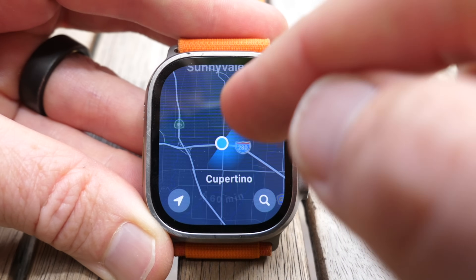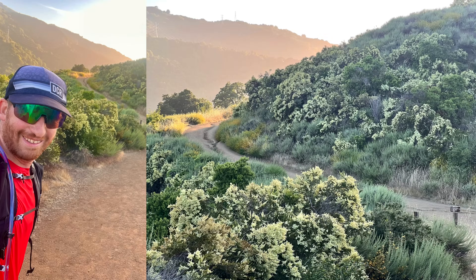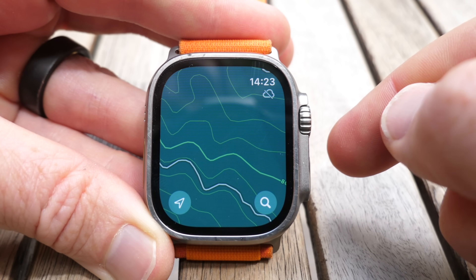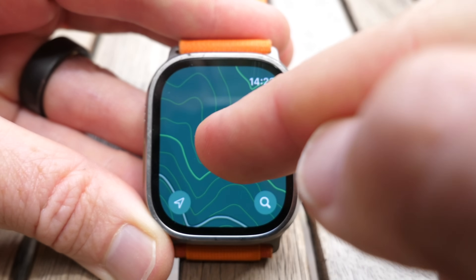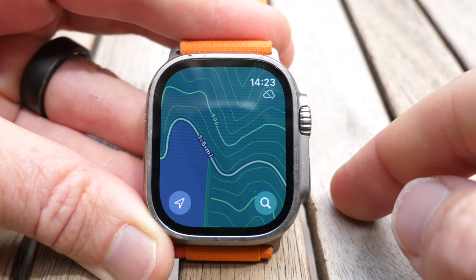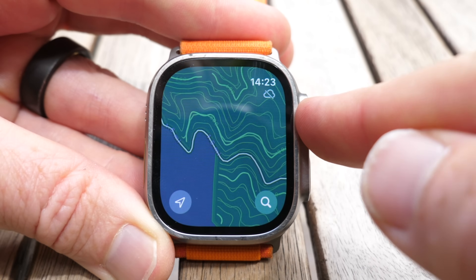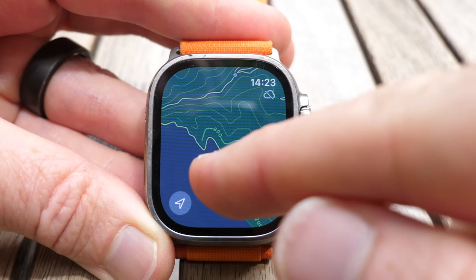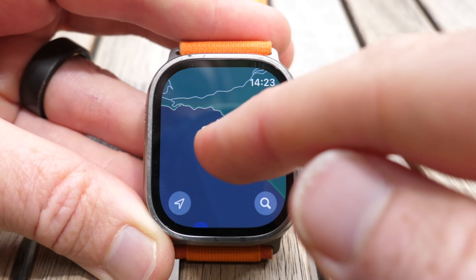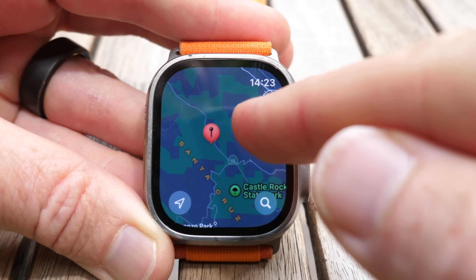I'm going to zoom out a little bit and go find some mountain portions. This area over here is where I went hiking and running the other day — beautiful area. Zooming in and boom, now you can see the topographic lines right there. If I go down further you can see the actual elevation — 800 feet and so on. Now the first thing you'll notice is that these lines disappear when we go to gray, because that area is not a parkland — there's no topo stuff at all in the gray areas.